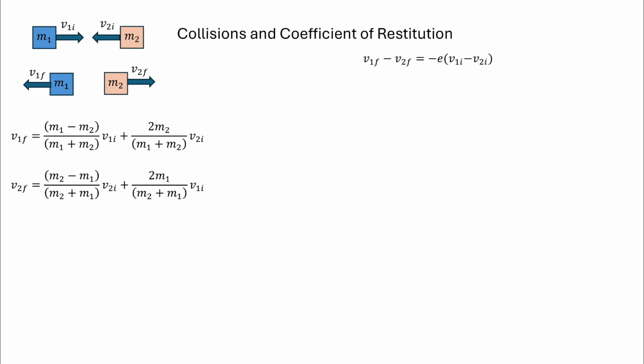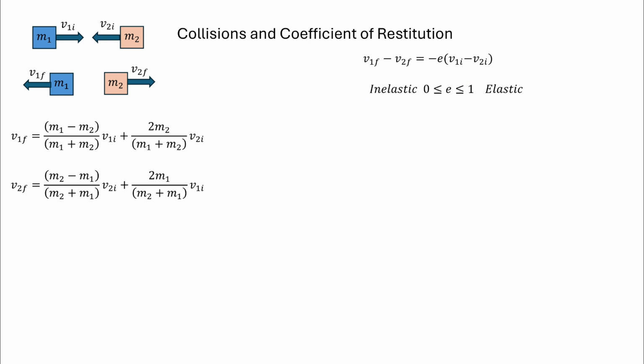So I'm going to park that up there. I'm going to call this guy the coefficient of restitution. And this is what we're going to say: that E is going to be somewhere between 0 and 1. And if it's completely elastic, if energy is conserved, then E will be equal to 1. And if it's completely inelastic, then E will be equal to 0.